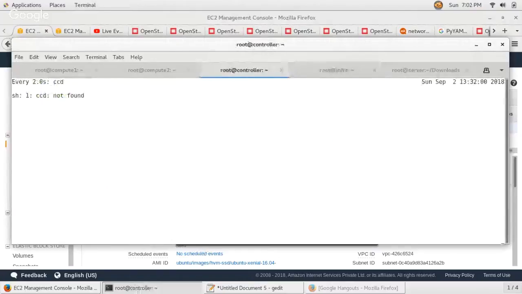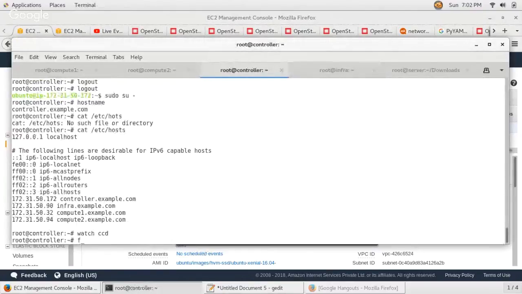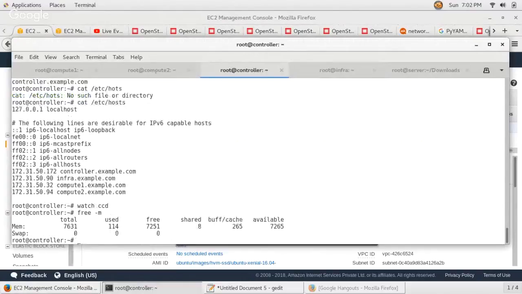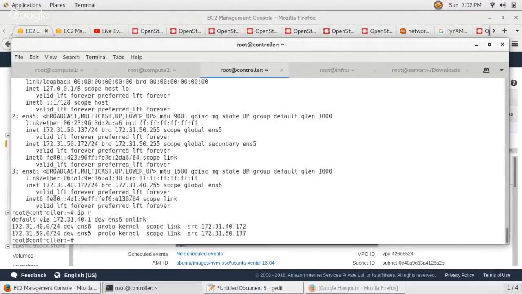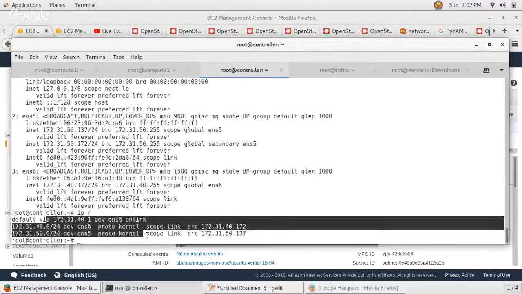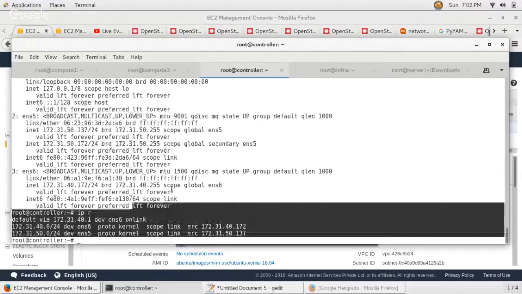So just verify if there is any problem on the machine. The route is good. Everything looks good.